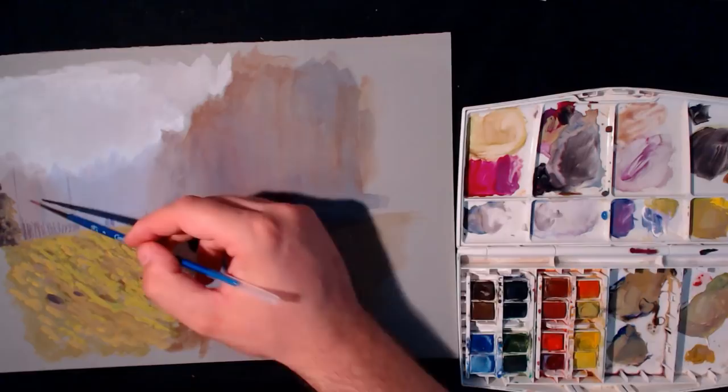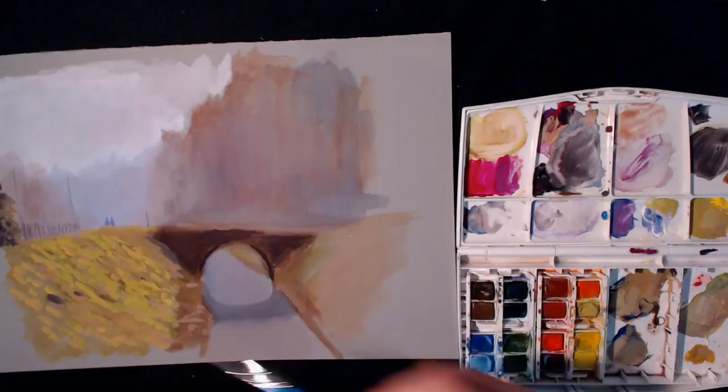I just noticed that this is looking a bit weird, so just gonna do that. Right, let's get a bit of this white.